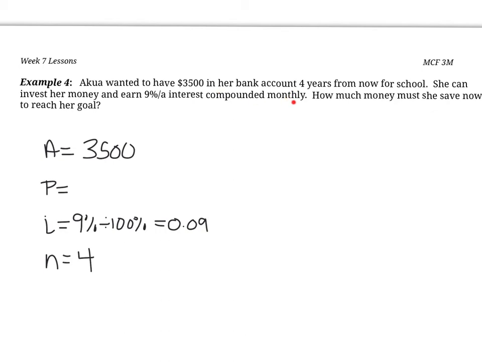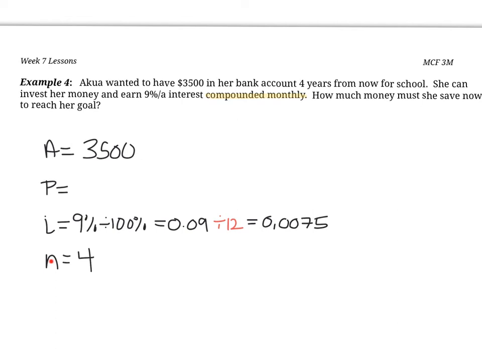And then it says compounded monthly. What does that mean? Compounded monthly means that interest is going to be charged to us every month. In this case, it's a benefit to us because that means we're going to earn interest every single month. So instead of earning interest just one time a year, we're going to earn interest 12 times per year. So we can use our chart to figure out what to do with the interest rate, or we could just figure this out logically. This is the interest that we are going to earn in a whole year. So how about per month? Well, we would just divide that by 12. So that would give us an actual interest rate of 0.0075.